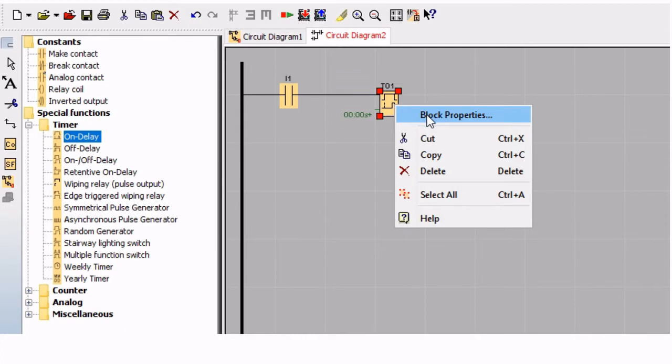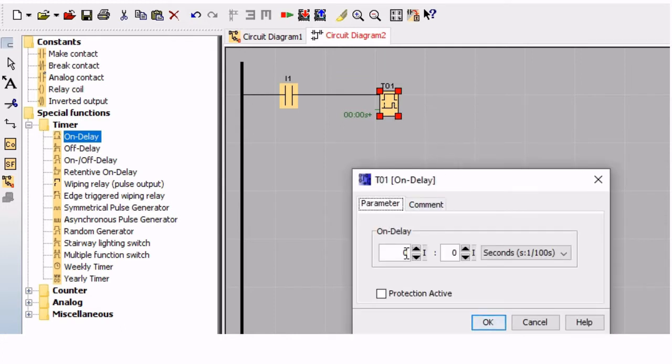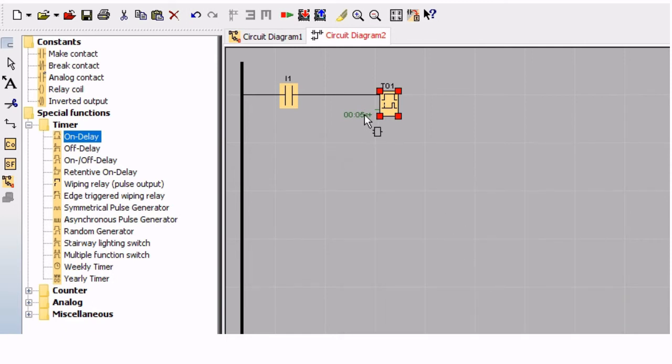our timer, we go into the block properties and we indicate how long it has to wait. There we see that we've set it to 5 seconds.